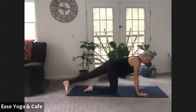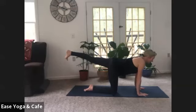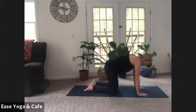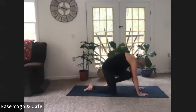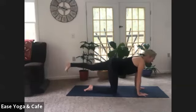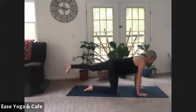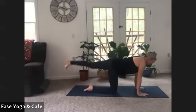And then take it back behind you. Start to lift on your inhale. Exhale, knee comes towards the nose, round the spine. Inhale, take it back. Exhale, bring it in. Again, inhale back. And exhale, bring it in.